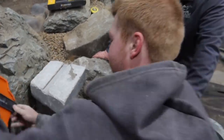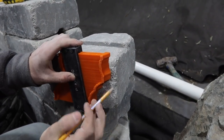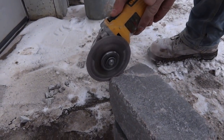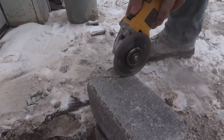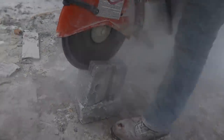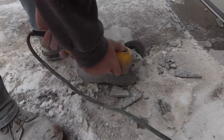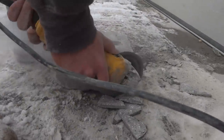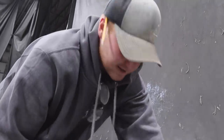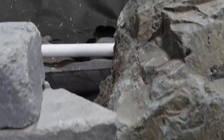Shout out to Dan for getting those contour gauges. At the moment of truth the fit doesn't quite work - the problem is the back of this rock doesn't match the face, so you've got to contour it as it goes and angle it. It'll be a little tricky but we'll get the saw and give it another go on that goopy looking rock.